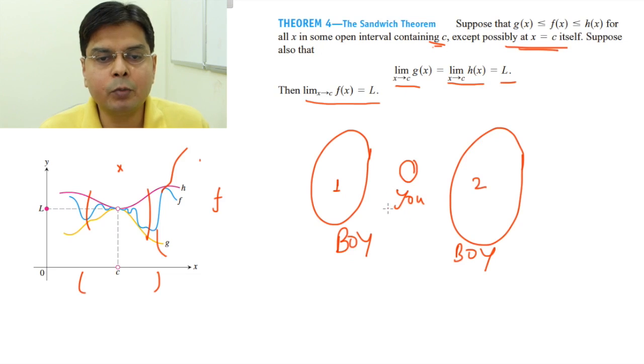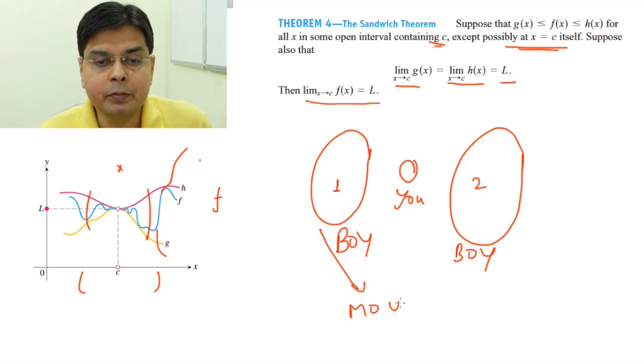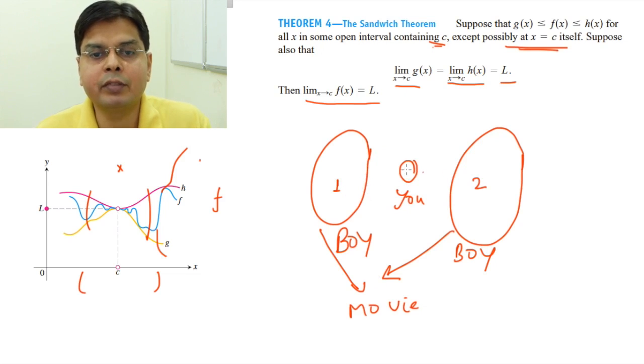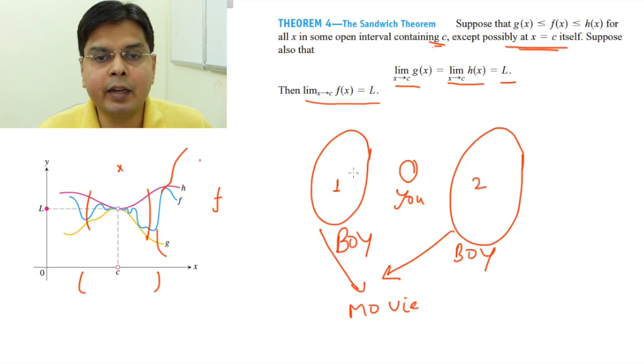And suppose these two boys who are bullies and maybe rowdies also, suppose they are going to a movie. He is going to the movie, and boy 2 is also going to the movie. Then do you have any other option but to go to the movie? Because suppose they are literally dragging you, this boy from the left side, he from the right side, and you cannot go beyond them. So if they are going to the movie, you will also go to the movie.